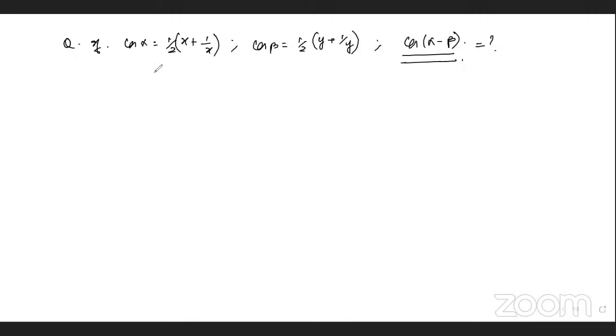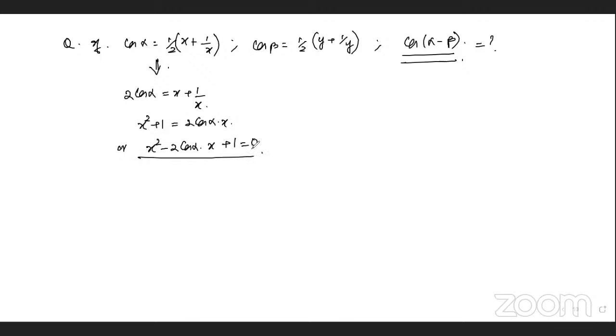Now, if we can do one thing, just मान लीजिए ये वाला equation है, so we can do. Now, LCM can be taken. It becomes x square plus 1 is equal to 2 cos alpha into x, or x square minus 2 cos alpha into x plus 1 is equal to 0. बेटा समझ आ रहा है आपको ये? Is this clear to you?